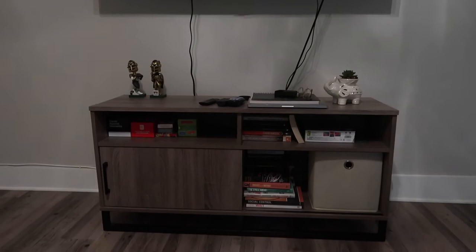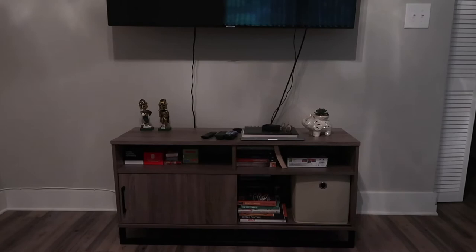We are gonna get the, what's that called? The strip that holds the cords in place. The guy who actually mounted our TV for us, I think he's gonna be the one to put it up, because the ones that they sell at Lowe's are way too long, so it needs to be cut.